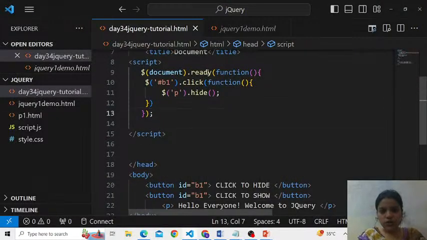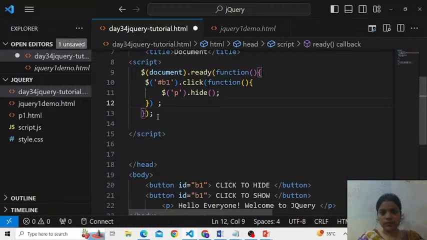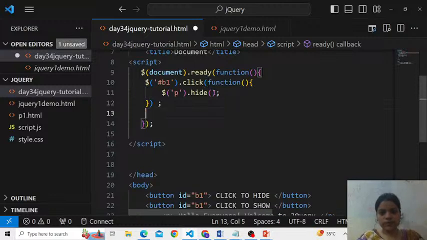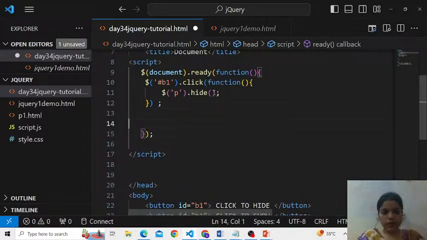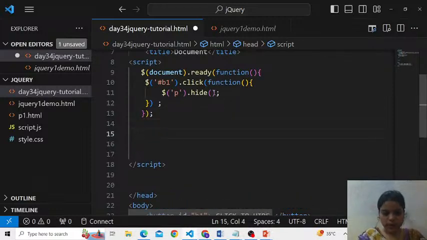Now the choice is yours. When the document is ready, you will be confused, so let me do one thing. Initially, let me write that code again.